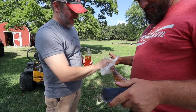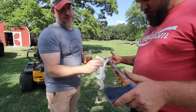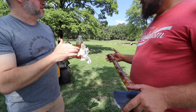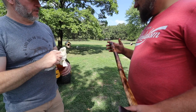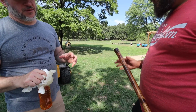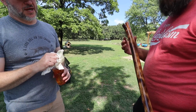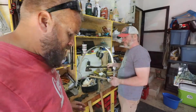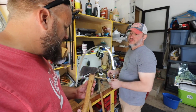Yeah. So, the best thing to do with this, set them out in the sun. So when you get done putting your coat on, set it in the sunshine somewhere and let it sit for a little while, because you'll be amazed it will suck that right into that wood. And then we'll go back through and do a couple more coats over the top of it and go from there.